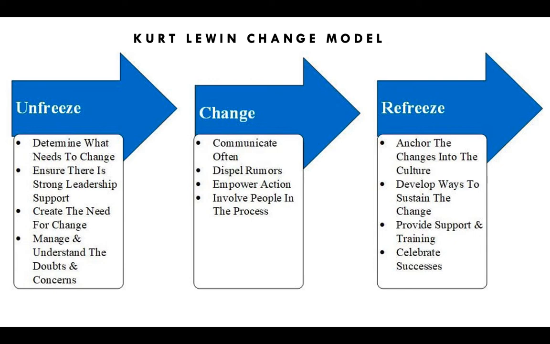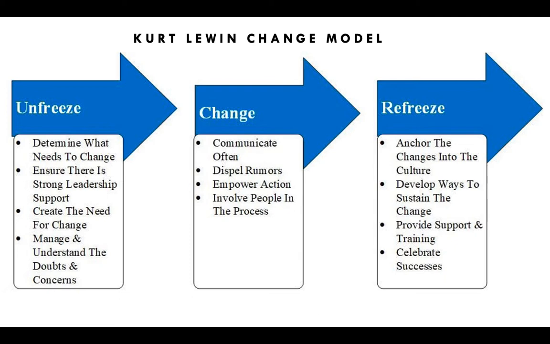The moment you have unfrozen your thoughts, you are ready for the next step, and that is called change. You think, yes, now I have to take a few actions in such a manner that I can see my desired state. My present state is this, and I want to see my desired state. During that journey, the gap is to be filled with the change plan. Kurt Lewin believes that once an individual or an organization unfreezes, they are open to learn, open to understand, and more open to observations. So change is the second step.